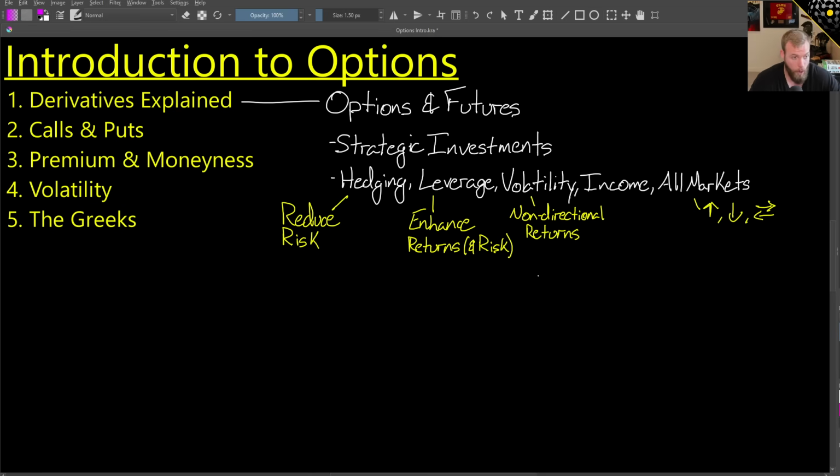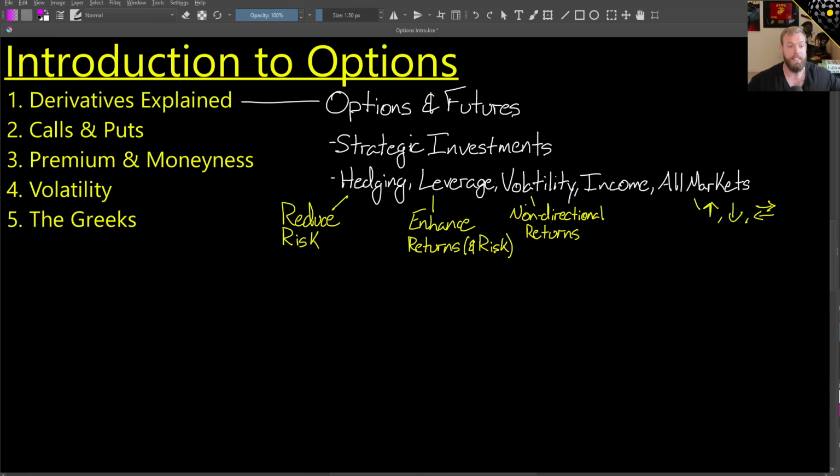What do I mean by that? Well, if things go in your favor, it's a good thing because it means that you are using a little amount of money that's behaving like a bigger amount of money, so you can make more money. But if things don't go in your favor, well, different story. Things hurt more because it's moving against you more. So leverage giveth and leverage taketh, but it is an important trade of options. It's why a lot of people use them, because once you understand what you're doing, it's a more efficient way to trade a lot of things.